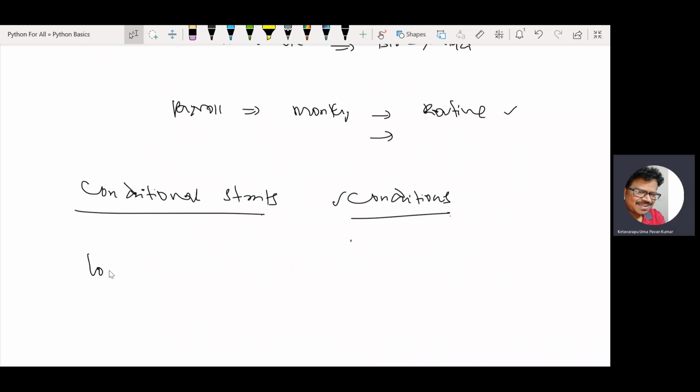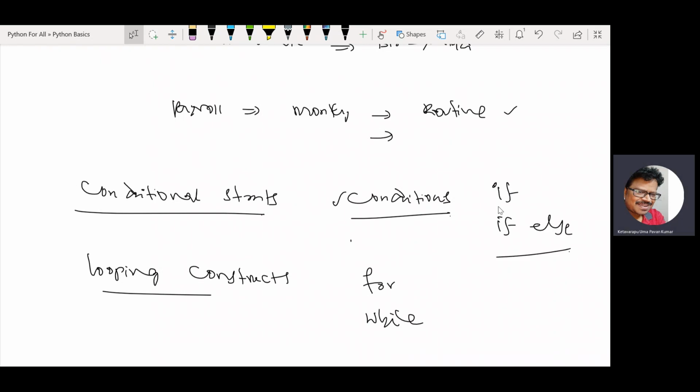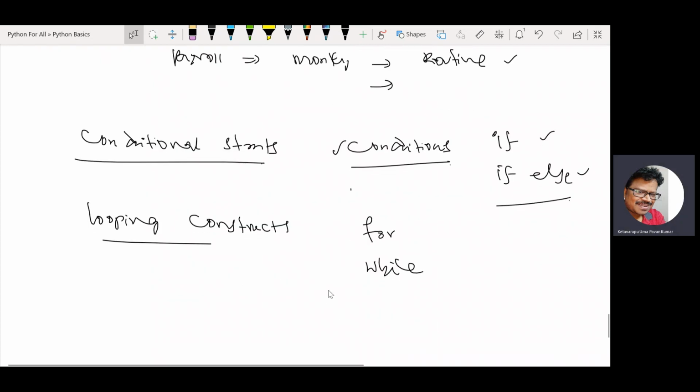So these two are the most commonly used, friends. For looping, I can make use of the for as well as the while statement. If I am referencing the conditional statement, I can use the if statement, if else, like that I have multiple possibilities.